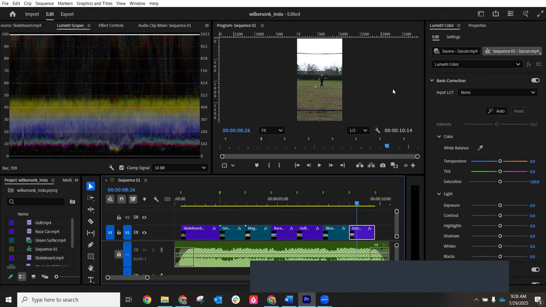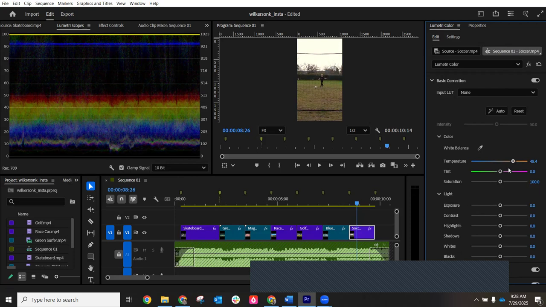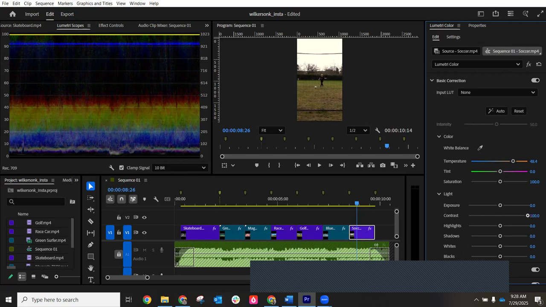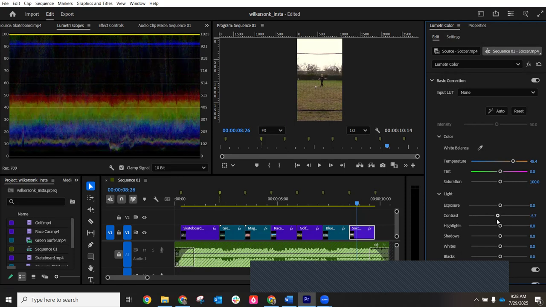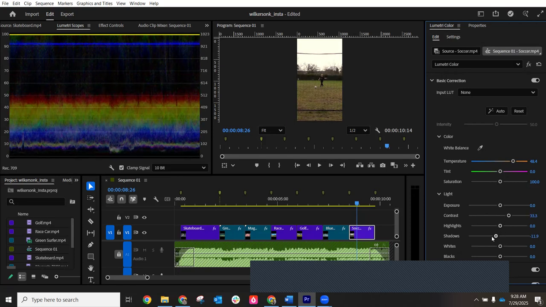And I am going to put the temperature up a little bit. And I am going to put contrast up a little bit, not a lot. See, if you put the contrast up a lot, it's not great, but I'm going to put it up a little bit. And I'm going to put the shadows down a little bit.